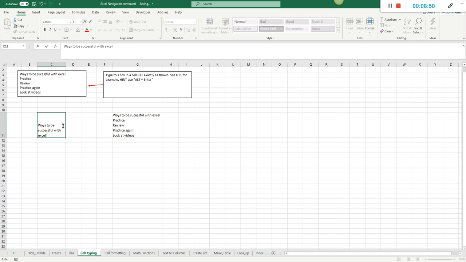If you guys can remember from the last lecture or from the first lecture, all you have to do is hit Alt Enter, and what it does is it gives me the new row, and then we can hit practice, Alt Enter, review, Alt Enter, and practice again. So you guys get the idea, and that's a very useful tool, especially if you want to lay out different information for people and not in a table format.